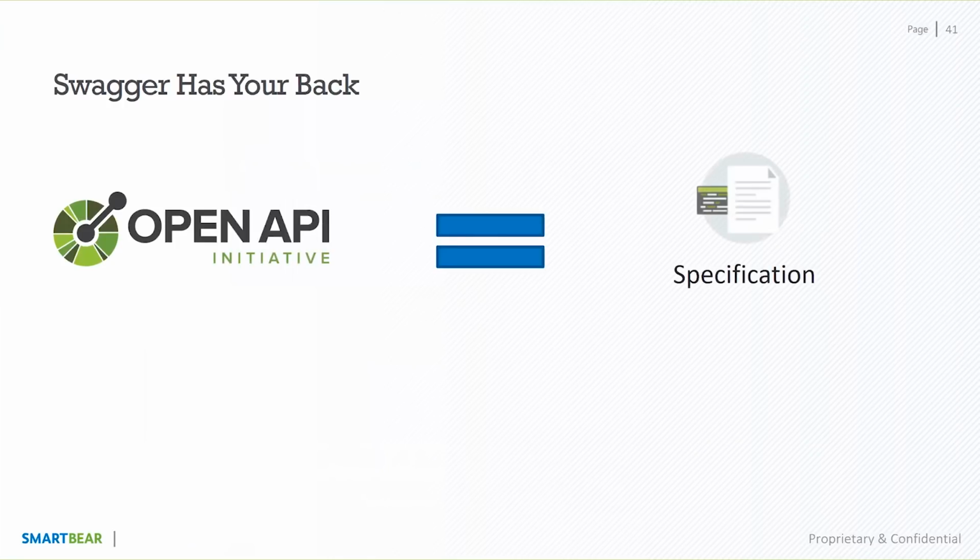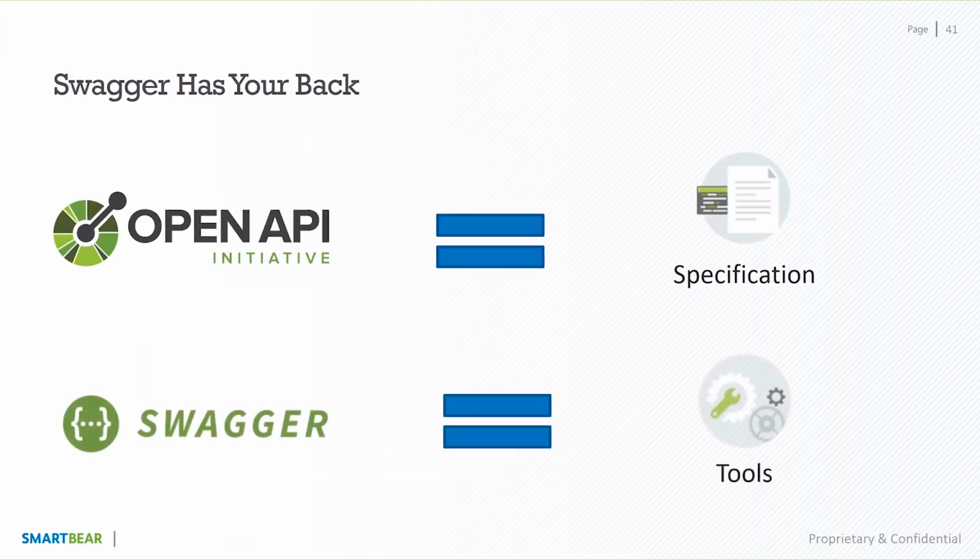So we've spoken about the OpenAPI, which is the specification, right? That's the definition that essentially defines what your API does, which leads to the acceleration of different parts of your lifecycle. Swagger is the set of tools, right? Swagger was a market leader in the RESTful world when it created the Swagger specification. We donated it to the OpenAPI Initiative and renamed it the OpenAPI specification so we could standardize this across the world.